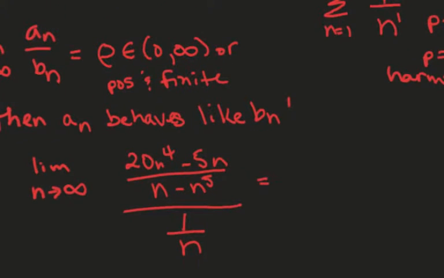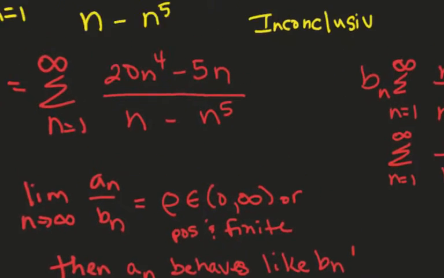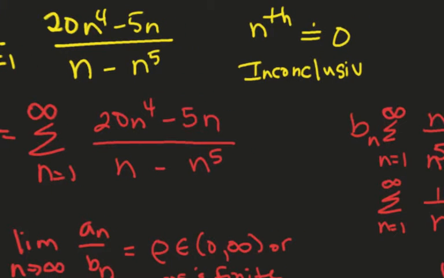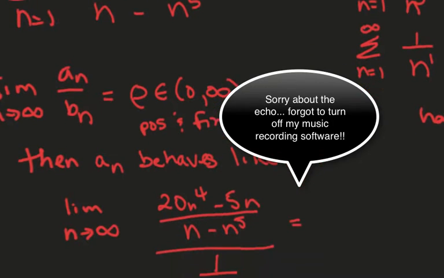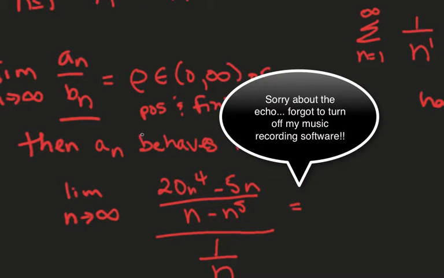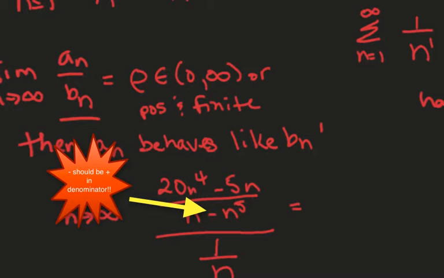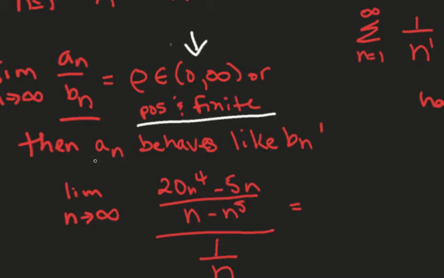Okay, quick recap. We're doing a series problem and had some technical difficulties. So now we're back online. We tried the nth term first, it didn't work. Then comparison was suggested, and I advised that we do limit comparison because it's the easier of the two, and you do the limit of A sub n over B sub n. And if that answer is an element of 0 to infinity or is positive and finite, then A sub n behaves just like B sub n. So we're in the process of taking that limit in a little bit.